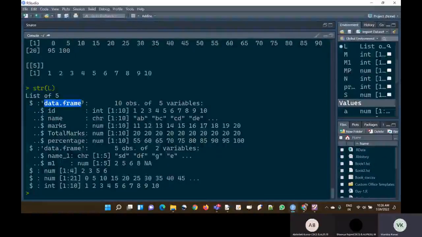For the data frame, 10 observations of 5 variables, that we know. Another data frame we have, so for this we have this information. And for the other vectors, we have this information. Two are numeric and one is integer type. Fine.